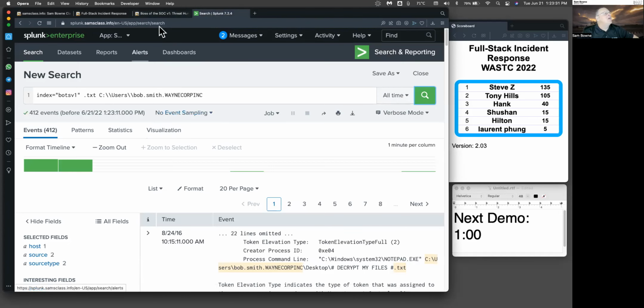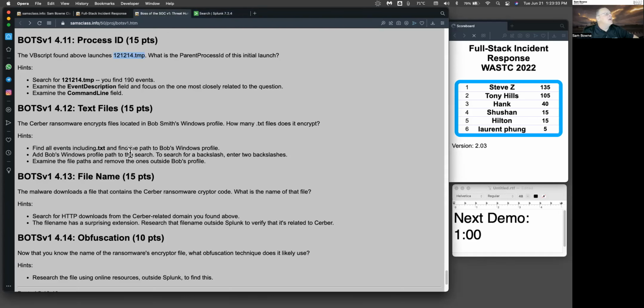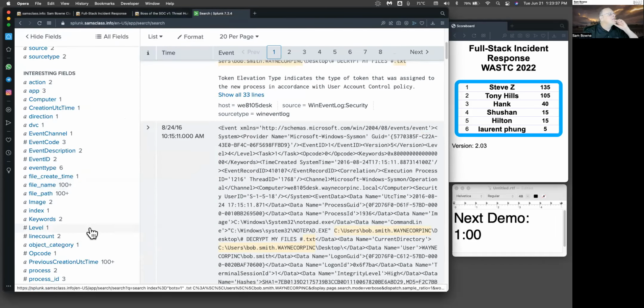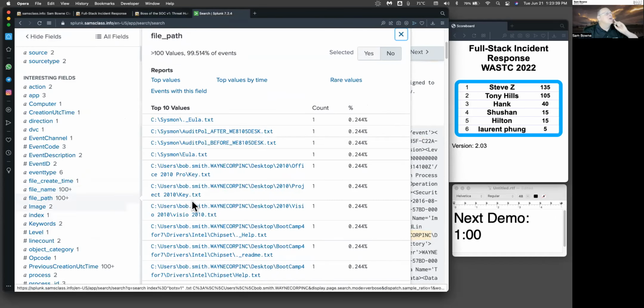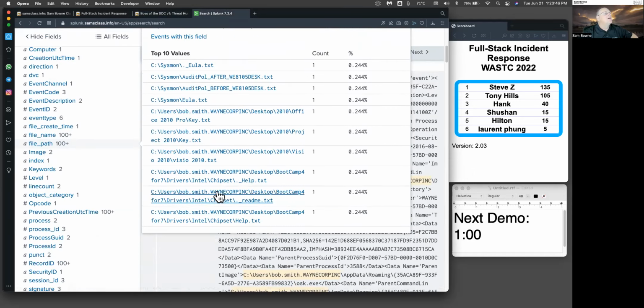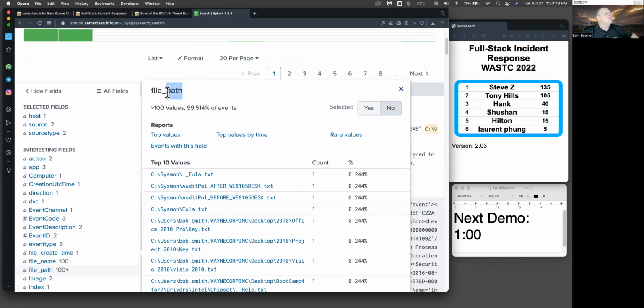There is a way to find the file path in the other one, though, and add it to the path. Examine the file paths. Let's see if I can find file paths. Oh, there's file paths. All right. Okay. And some of them are, in fact, outside Bob Smith. So anyway, you can do it this way. And so we talked about this before. One thing you can do is just make a table of this.